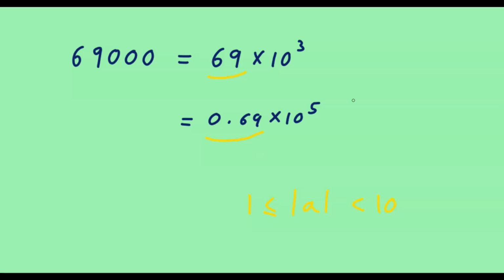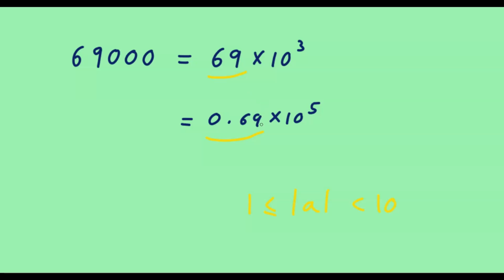Now, in scientific notation, the number a is always written with the decimal point right after the first non-zero digit. If we consider the first form over here, we have 69, and we can write that as 69.0. Now, the first non-zero digit is 6, but the decimal point isn't written over here. It's written over here. So that means that the decimal point is not written right after the first non-zero digit. So it's not in scientific notation.